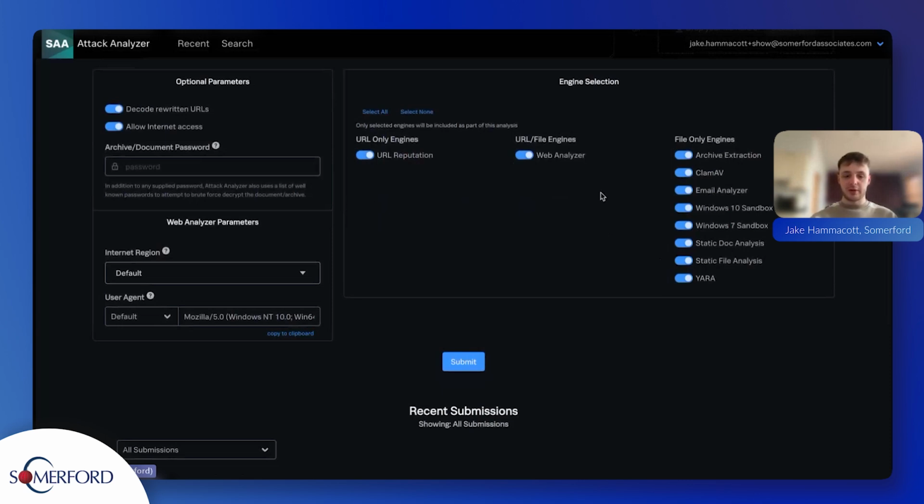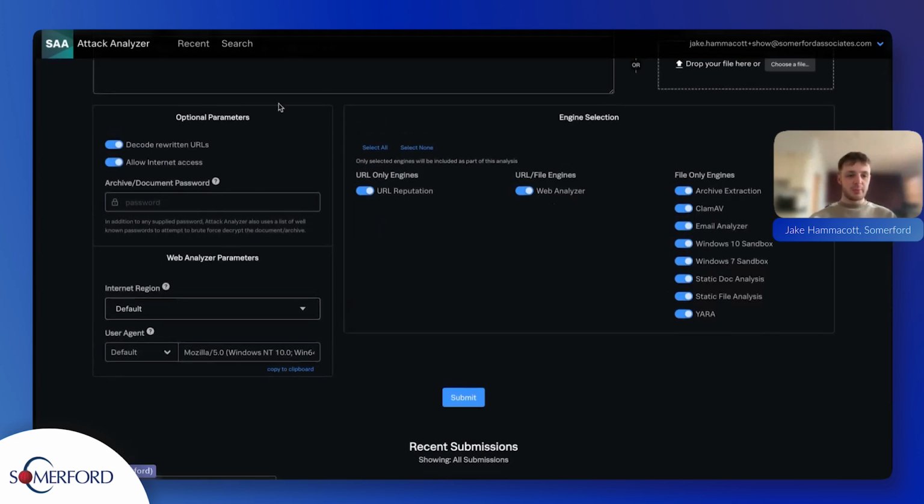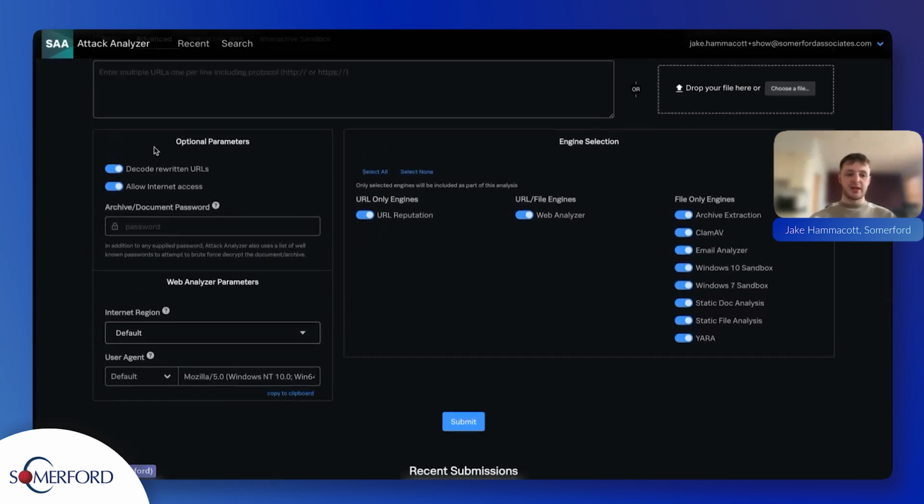I'm uploading a suspected malware and I just want it detonated. I can turn off our URL-only engines, just so Attack Analyzer doesn't have to worry about any of that side. On top of that, we've got these optional parameters over here, decoding rewritten URLs, allowing internet access.